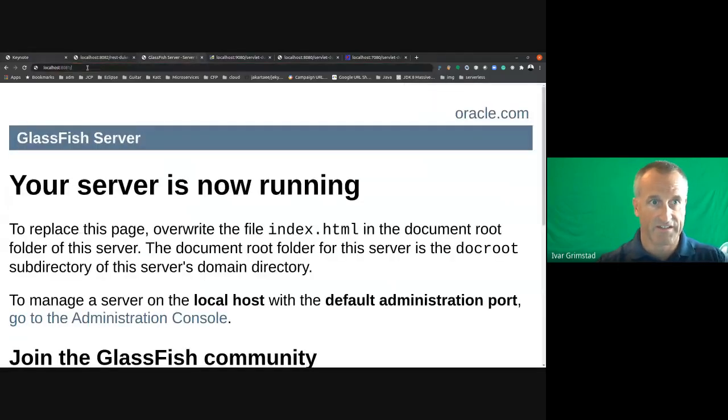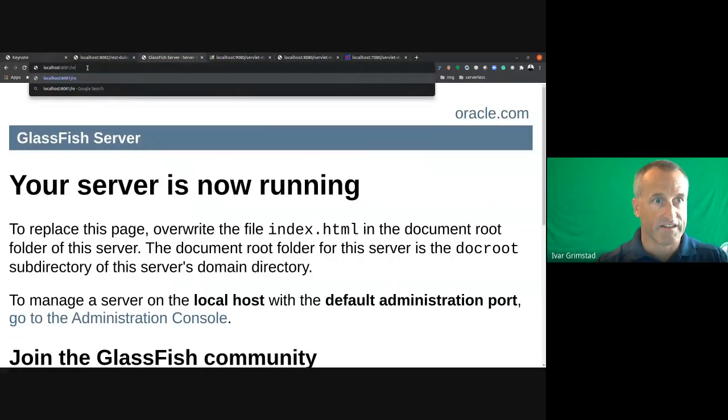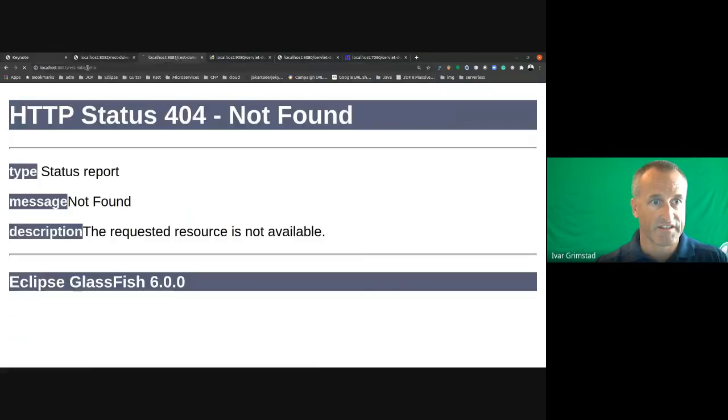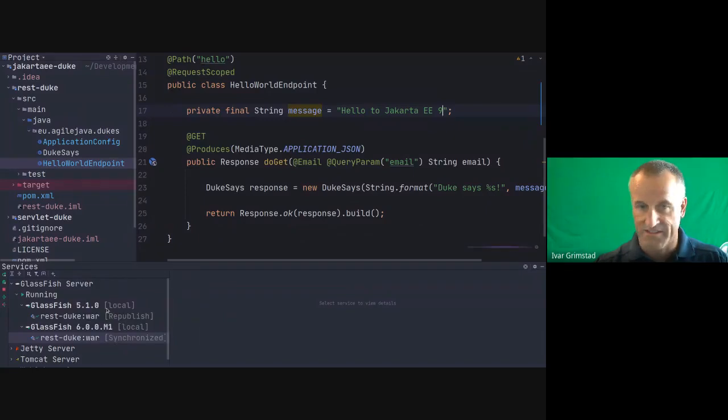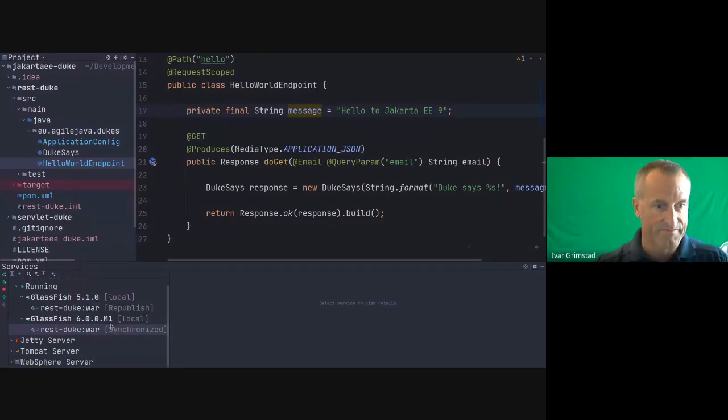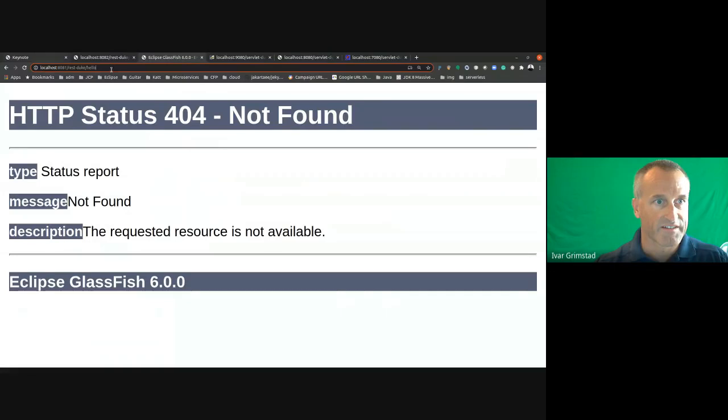So let's open the Glassfish 6. It also has the REST. Hello. It wasn't there. It's not a demo unless something is wrong. Hang on, did it stop?